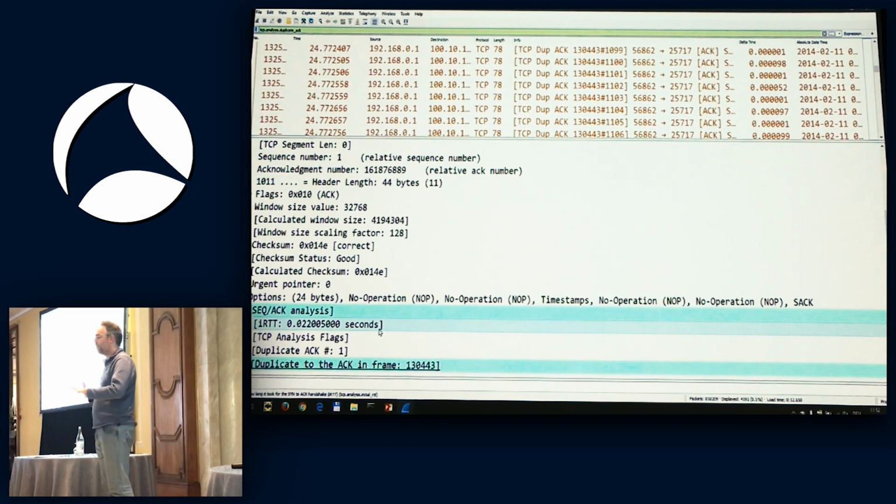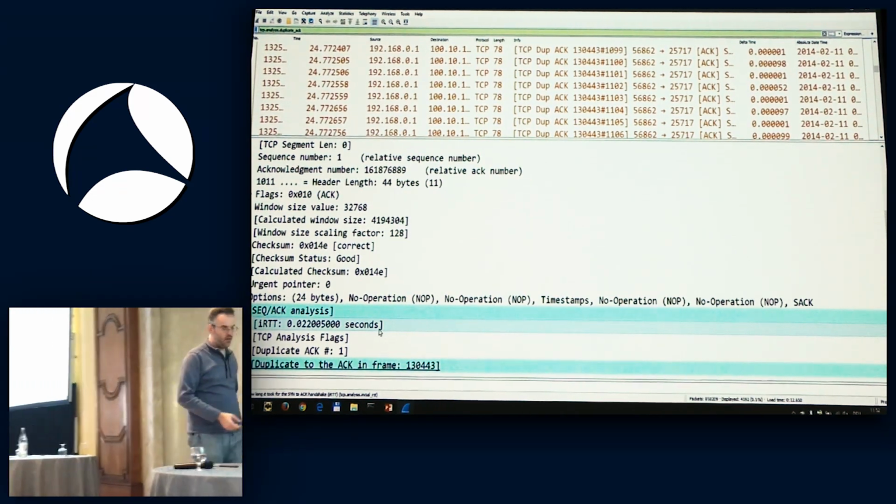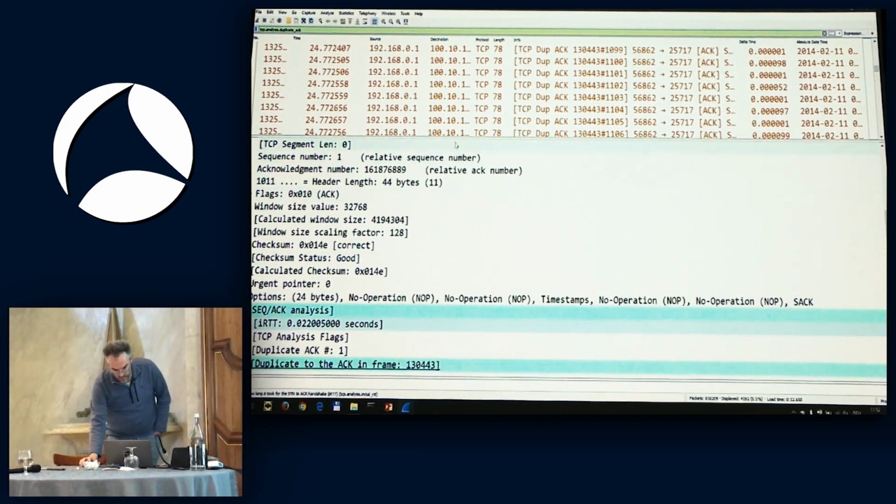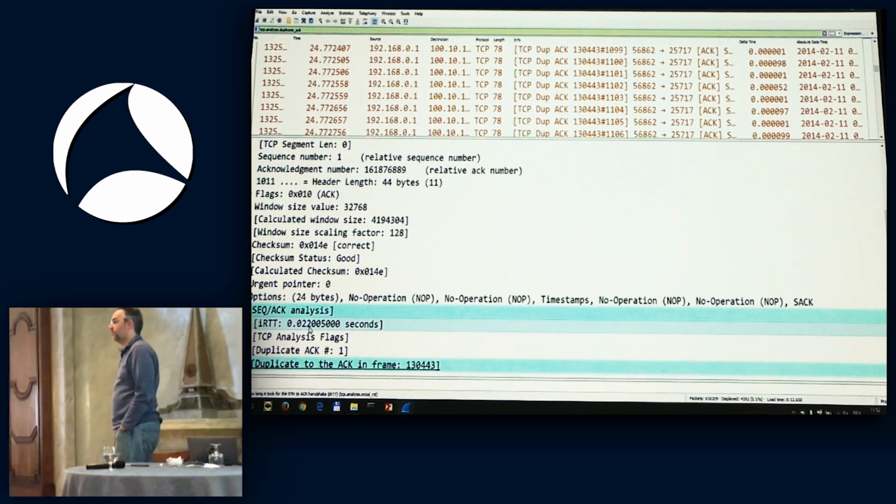That is a challenge that wasn't possible before we had IRTT and the window scaling thing, because the IRTT field will only be there if you have a full handshake. So if you don't have a full handshake, there will be no IRTT field. So that is a good indicator of whether there is a complete handshake, and then try to get it. I wrote a blog post about how to do that, so if you want to do it, read it. So our initial round trip time is 22 milliseconds.